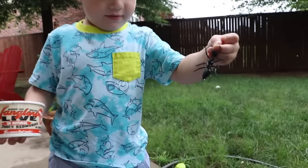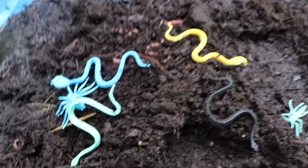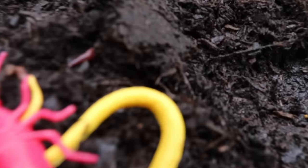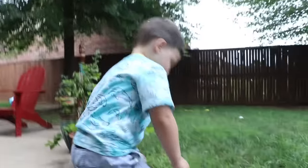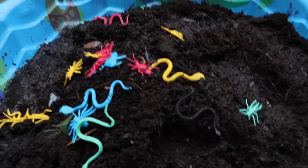Oh, you have an ant? You want to put your bugs in there too? Yeah, put them right there! And what is that? That's trash — we'll throw that away later. That's where our worms lived before, but now they have a huge giant mud pie! Caleb put a bunch of his colored friends in here. We've got our yellow snake next to our worm! He's hiding — he's going into the mud hiding! That is so cool!